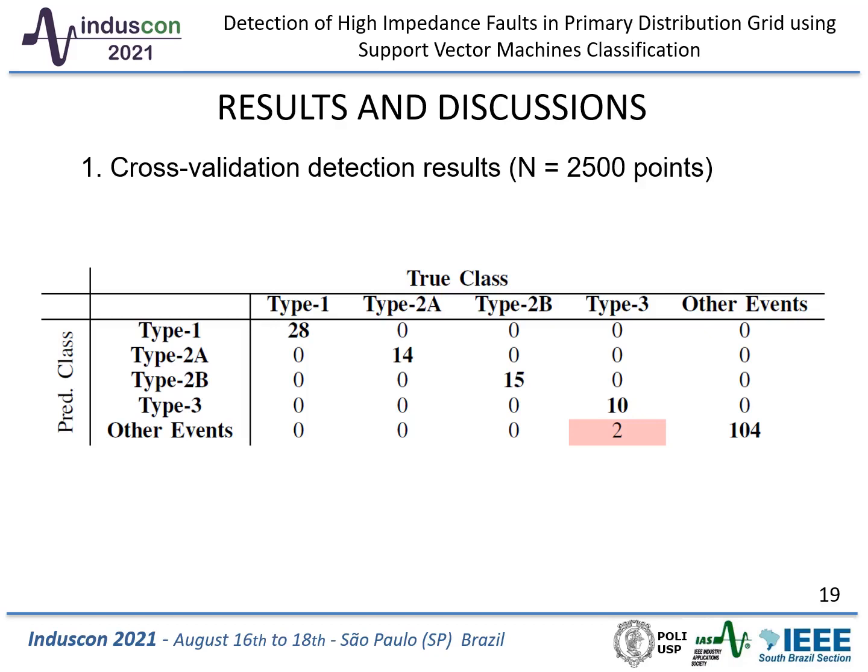The following table shows the confusion matrix of each of the results obtained regarding the occurrence of each transient phenomenon individually. It is possible to verify that all type 1 and type 2 HIFs were successfully detected. On the other hand, the detection of type 3 faults was slightly compromised, in which 10 out of 12 faults were accurately detected. This is due to a primary factor.